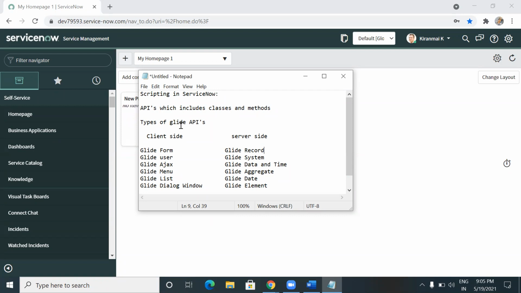Generally, for deleting, updating, querying or creating something, we use SQL queries, right? If you want to create a table and insert records into it, we go for SQL queries, giving the values there. But here in ServiceNow we are not going to use SQL queries. Instead of that, we are using GlideRecord.